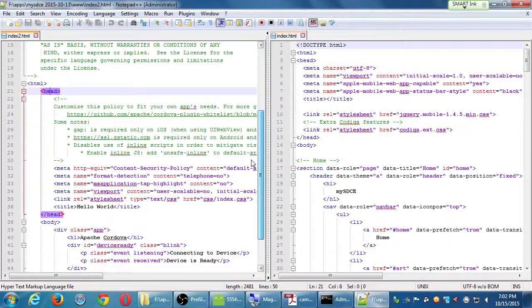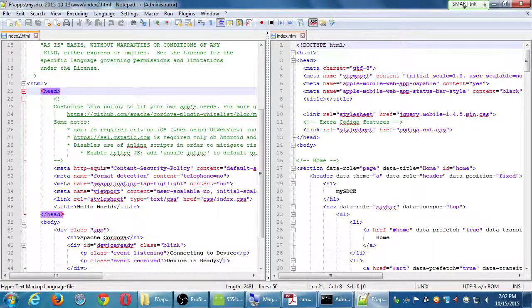And so what we need to do is copy basically, do you see we've got the meta charset on index, which for some reason we don't have on the basic app. And then we've got viewport, but this viewport here is a little bit different, better actually. And then we've got Apple mobile device and such. So we've got some different things.